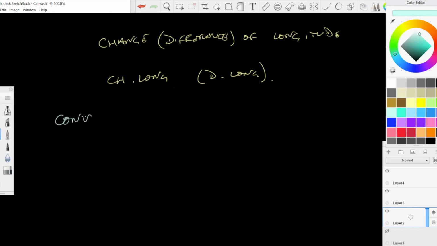So there's a convergence formula. Convergence or convergency, they mean the same thing. So I could just write convergency. It is always change of longitude multiplied by some convergence factor. That's where the different forms come in. The convergence factor can be various things. For Earth convergence, the factor is the sine of the mean latitude, the sine of the average latitude of the track. Actually, it's the average of the endpoints' latitudes.